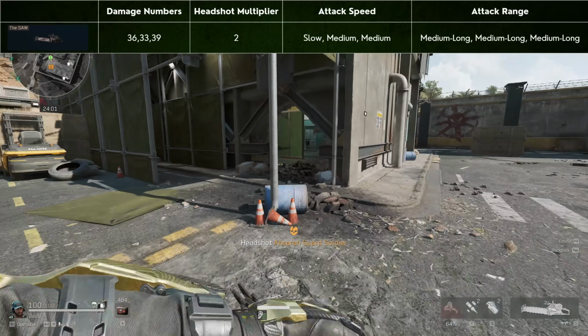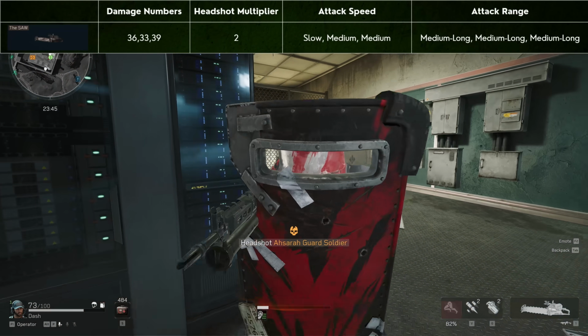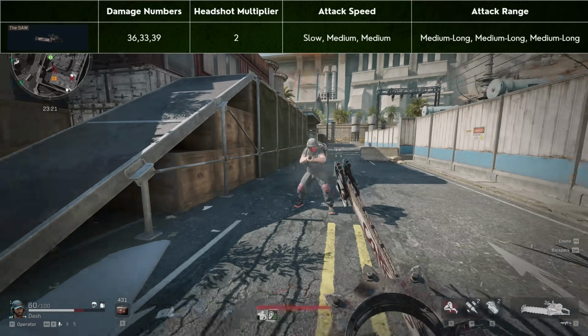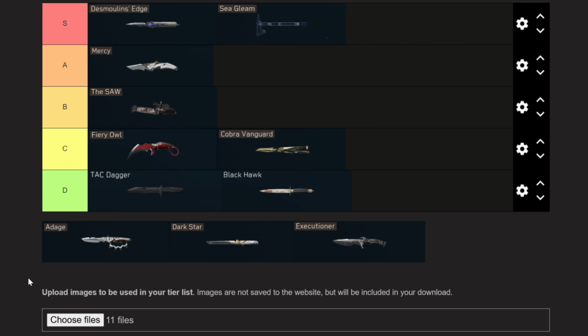On top of that, it makes a noticeable amount of noise when you swing it, and even when switching to it, which is a major disadvantage in operations mode. Because of all that, and even though it has impressive damage, I have to place the Saw in B tier. It's powerful, but it just doesn't feel smooth or practical enough to compete with the top options.